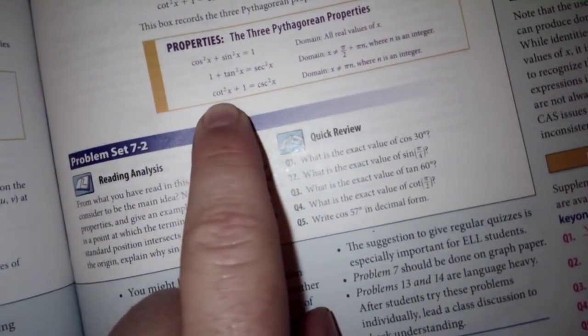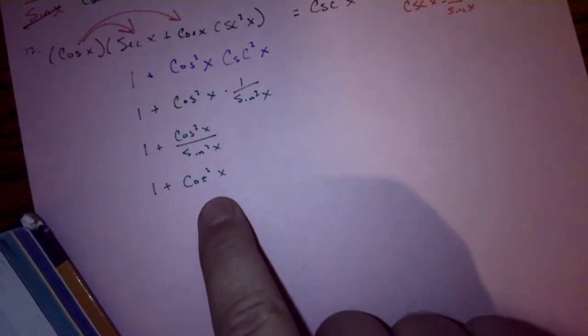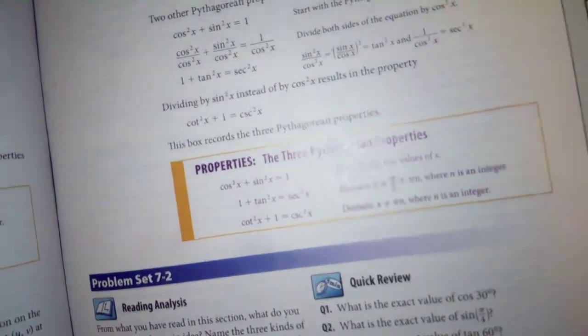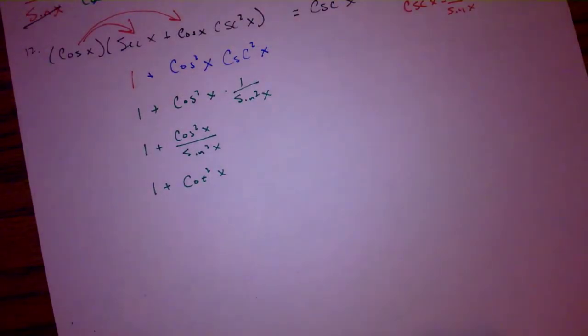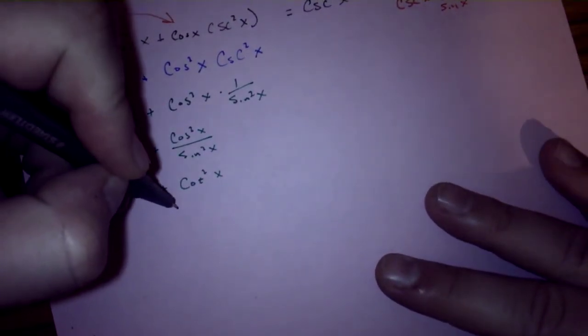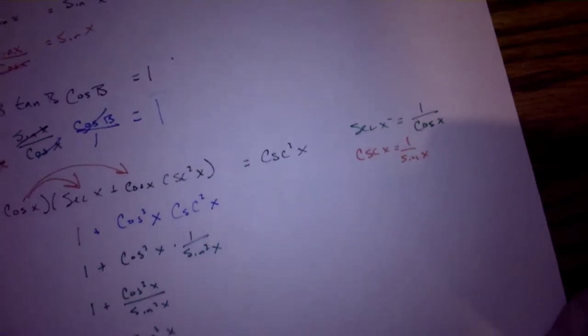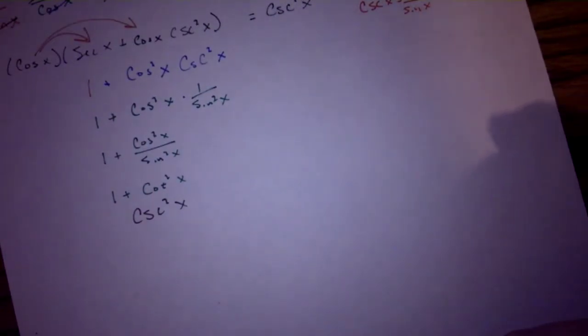Oh, snap. Look at that. Cotangent squared of x plus 1 is equal to cosecant squared. So what do we just have? We've got 1 plus cotangent squared of x equals cosecant squared. So we now just solved that. And so this can turn into cosecant squared of x, which, boom, that's what we were trying to get. Okay, and we're done.